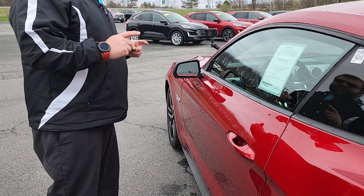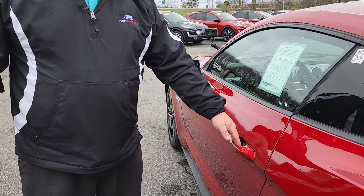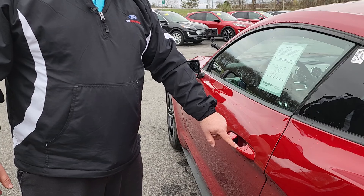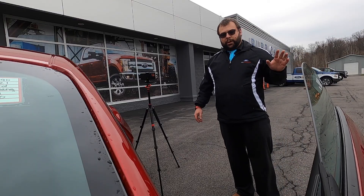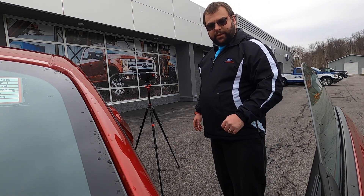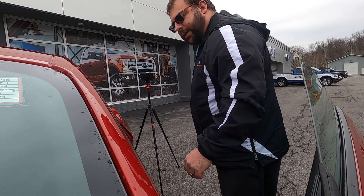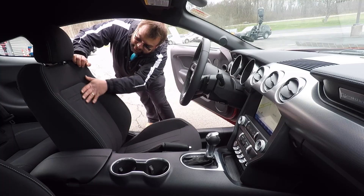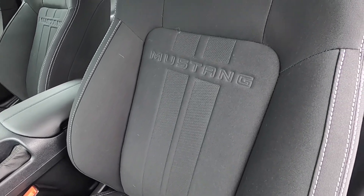Now onto the seat that truly is the most important on this vehicle — the driver's seat. This one does have smart key entry, so just grab the door handle and it automatically unlocks. When you go to exit, just hit the hash marks on top of the handle and that'll lock your vehicle — keyless entry. You've got all your basics: power windows, power locks, power seats, power mirrors, automatic headlights, and lane keep alert. Something really cool — on the cloth seats, it's got a nice embossed double racing stripe through the middle of the seats with a Mustang embossed right on there.